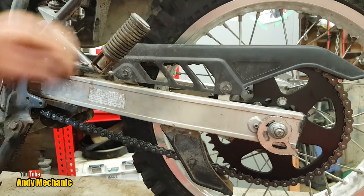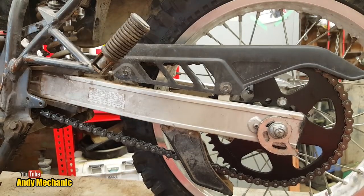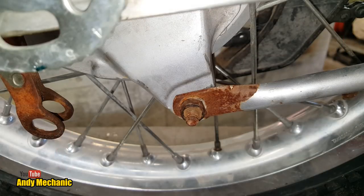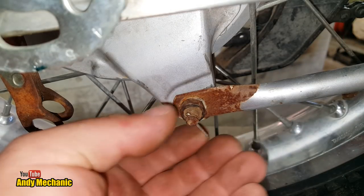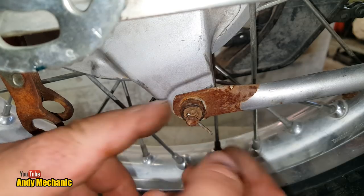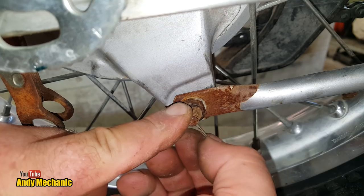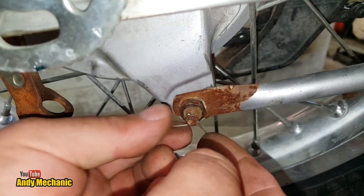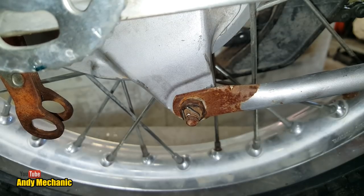Click, there we go. Okay, got one thing left to do, and that's the brake rod on the other side. Rain has stopped for about 10 seconds, so we'll just get that put in there. Look, I nearly forgot. Don't forget this, whatever you do, because I can speak from personal experience about this coming loose and you losing your brakes. So we'll pop that on there like that. Now, we'll fit the brake rod.